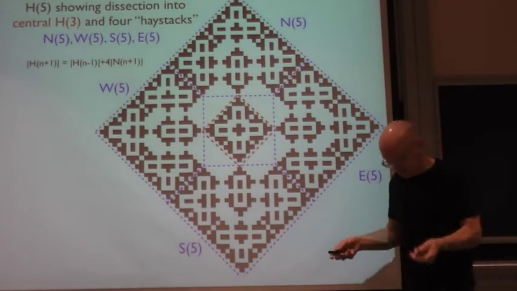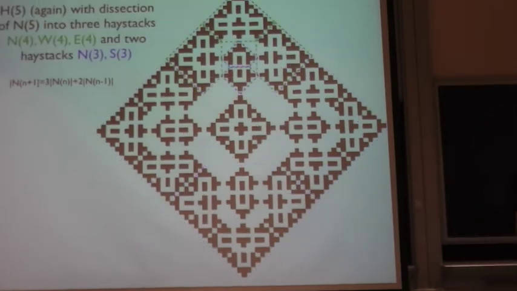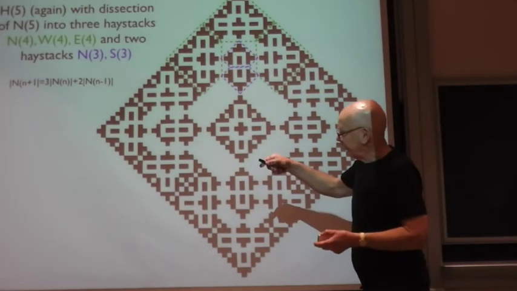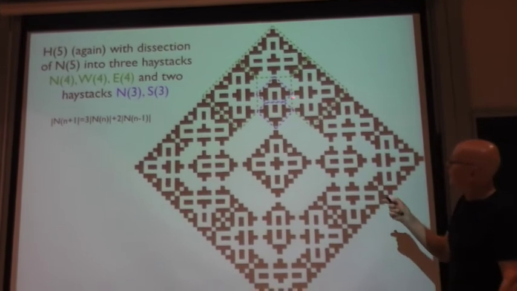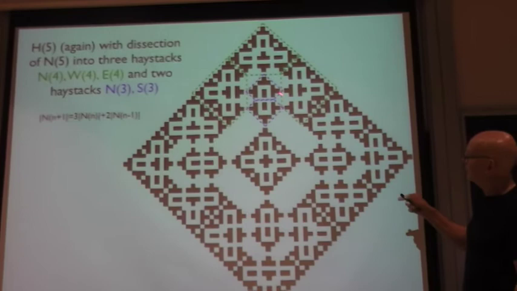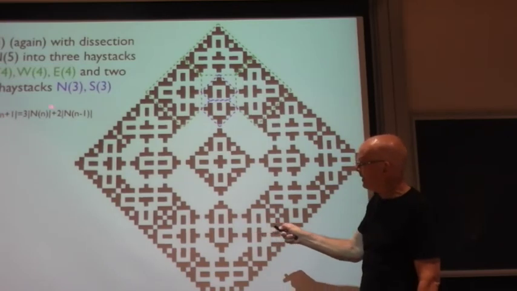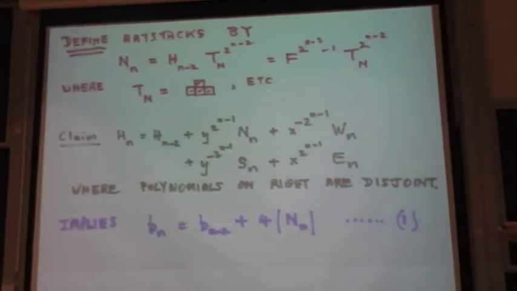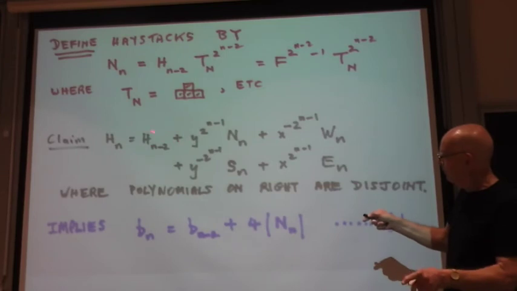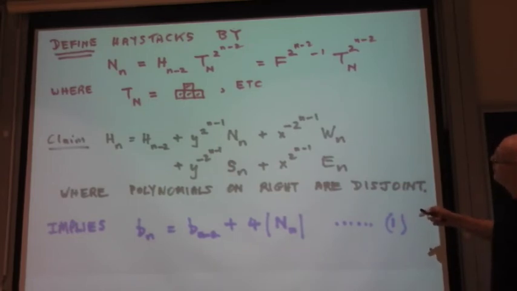So when you add up the number of non-zero terms, it's equal to the separate sum of the non-zero terms on the right-hand side. That gave a decomposition of the whole picture into a central copy of an earlier picture plus the 4 haystacks. You can also decompose the haystack into 3 bigger haystacks plus 2 tiny haystacks. And that gives an identity for the number of cells, a recurrence for the number of cells in the haystack, which is that. The way you prove it is by defining the haystacks like that, and the decomposition, I have to prove that the pieces are disjoint, that they are. I can bound the boundary of the haystack, and the result is that we get what we wanted.